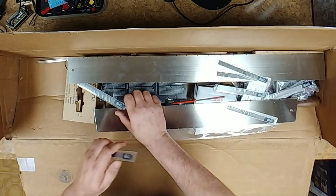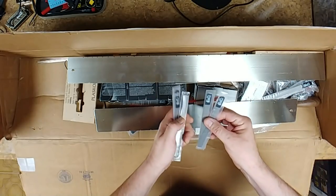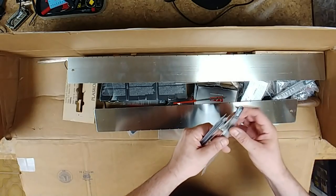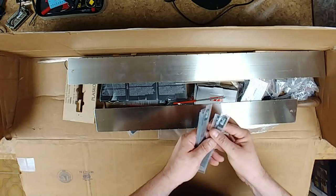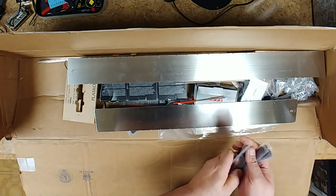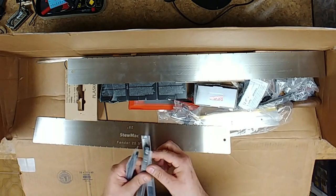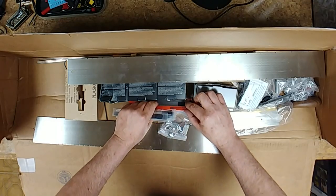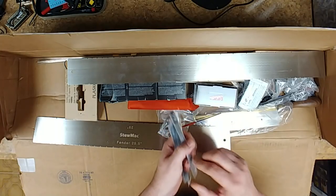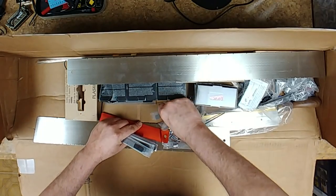So here we have the Stumac. These are the Stumac nut files, and there is quite a bit of them here. So we got 1, 2, 3, 4, 5, 6, 7, 8, and it looks like there is a 9, 10 right here. Here is an 11. Here is a 12. Wow, these are even for bass guitars too. Nice. Let's see, is there any more? Oh, there's a few more here.